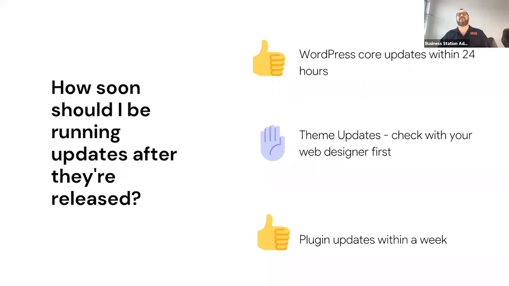Plugin updates, even though they are the most vulnerable, are also the smallest, in that they will update things all the time with very, very minor, minimal changes that aren't always security related. So with those, update within a week. But ultimately, what I try to do when updates come through is use an interface for over 400 websites that we manage that lets me click once and it updates all the versions of that plugin across all those websites all at the one time. And the same with the themes as well.